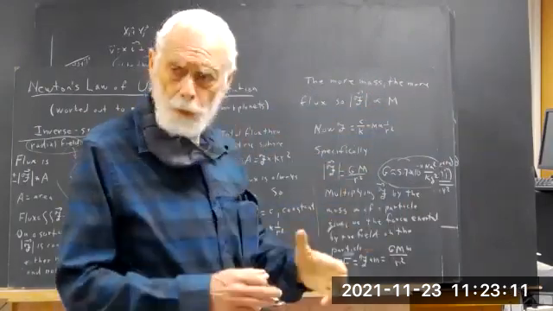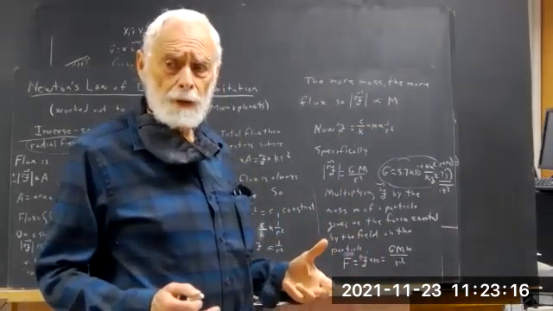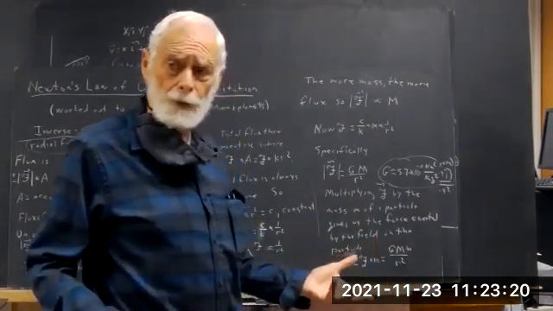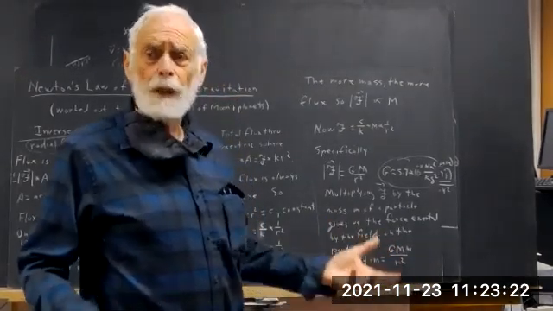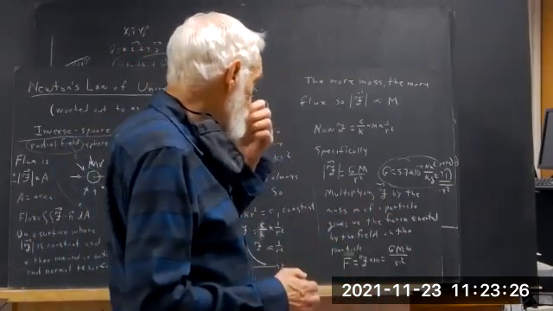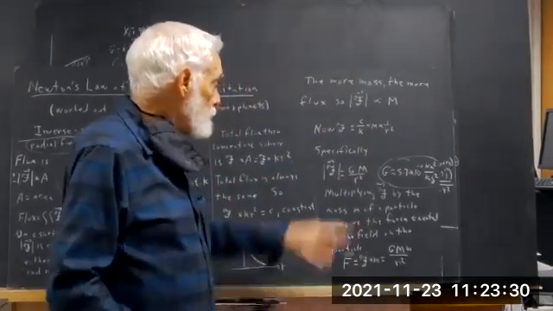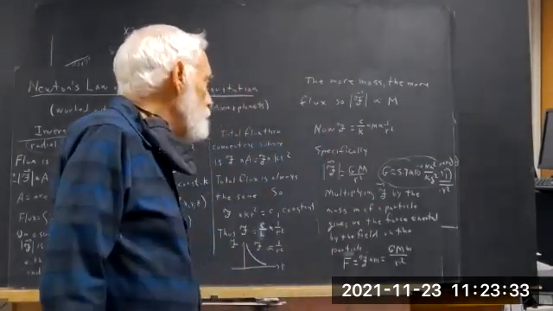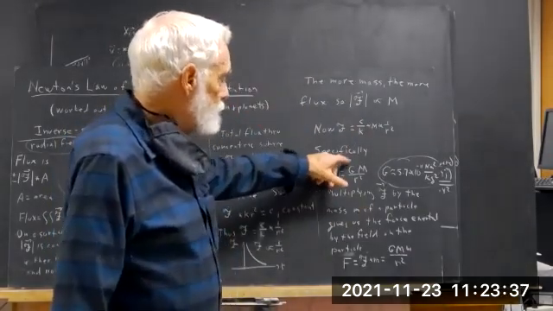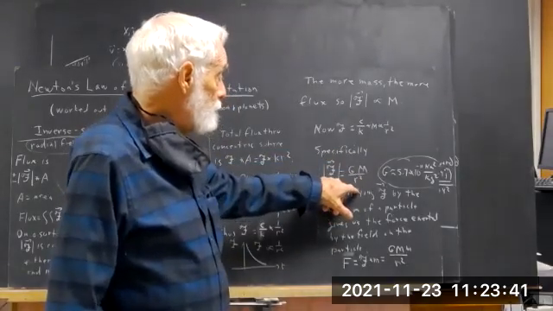Now, if you understand proportionality, that should make a lot of sense. If you don't understand proportionality, do whatever's necessary to understand proportionality. It can be understood at the pre-algebra level, but better the more sophisticated your mathematical understanding is, and the more quickly you can grasp the idea. Okay, so there's your ultimate proportionality. So now the field is GM over r squared. The magnitude of the field is GM over r squared.